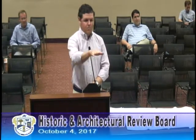I sent you guys a lot of pictures. Our current garage is maybe 50-60% visible from the front right away. The current garage, where it's located, is actually illegal per the current zoning. It's right up to our neighbor's garage, and my understanding is secondary structures need to be 10 feet from the boundary line. So it's going to get moved back, more into the middle of our yard, so it's going to be less visible from the right of way, from the front of our house.